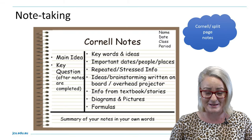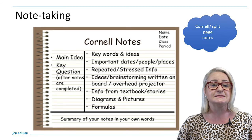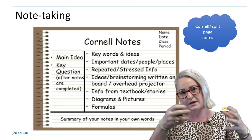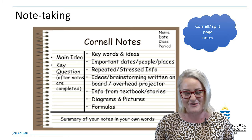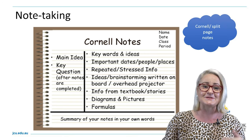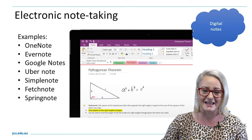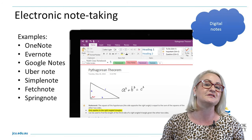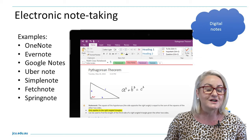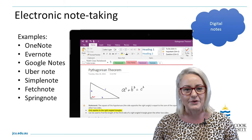Another strategy is the Cornell method of note taking — a scholarly note-taking template with an organizational frame to write down key notes, ask key questions of the text, and record all reference details. Some students love electronic note-taking devices, templates and apps. There is a whole range of apps available, like OneNote or Evernote. My advice would be to download a few free apps and try them out for yourself to see if they work well for you.